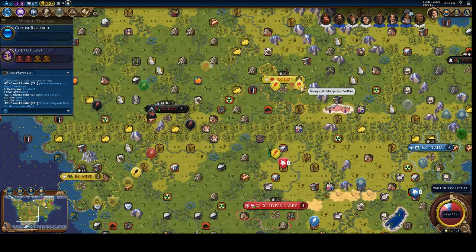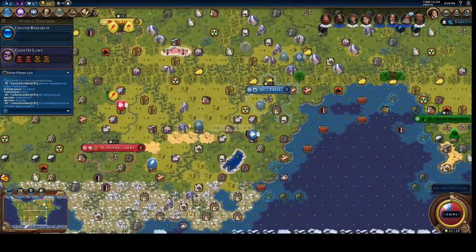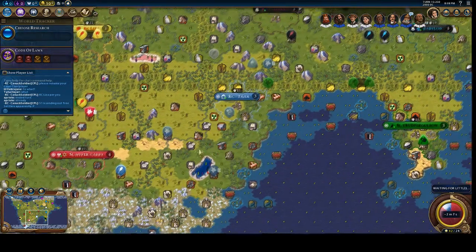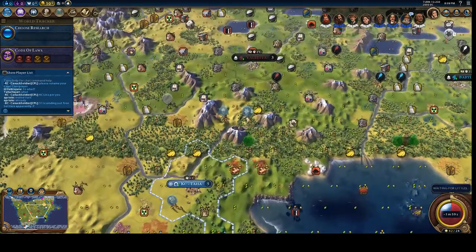Lisa's got his first settler. I wonder where she's going to put it. Taha protected his settler. Certainly must have fast moved it up here out of the way of that scout.